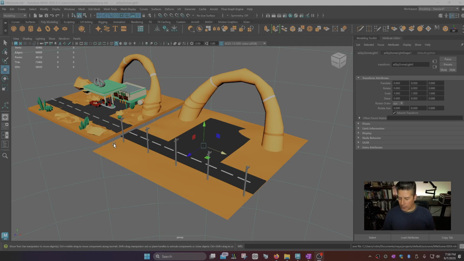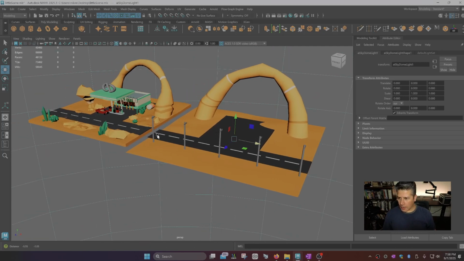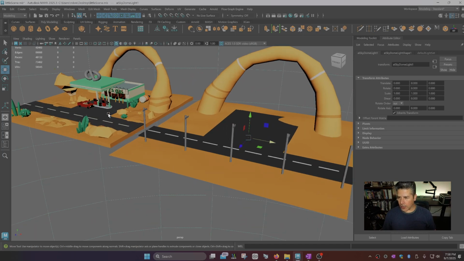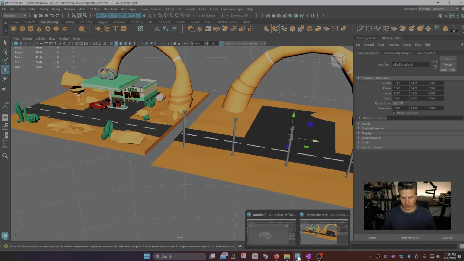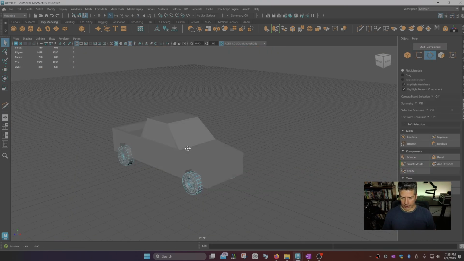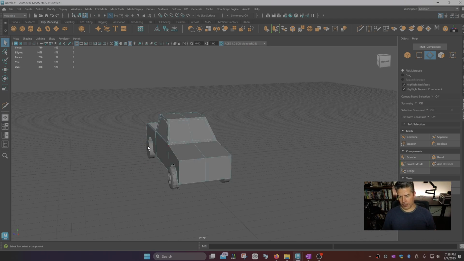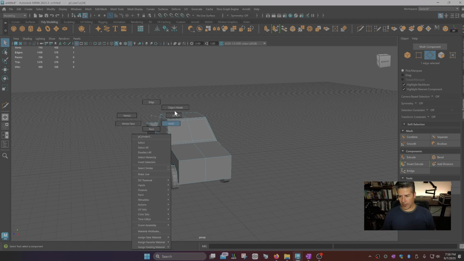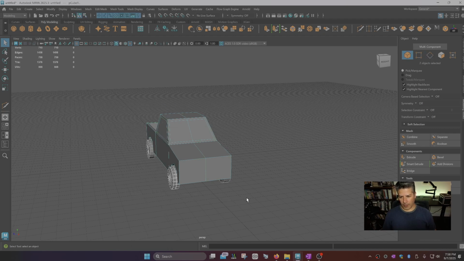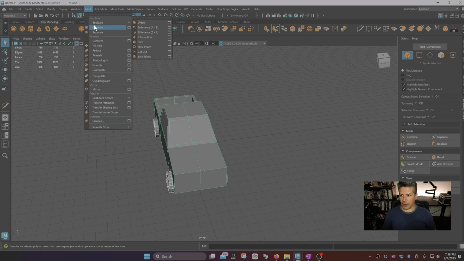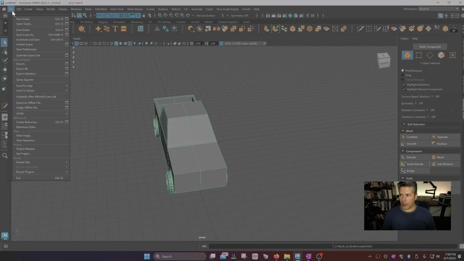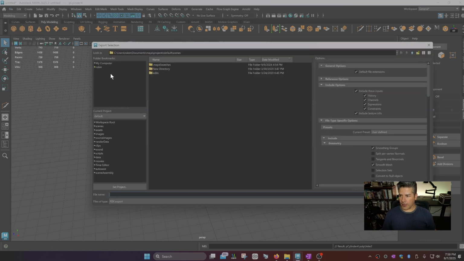All right, let's continue on. This time, if you want to bring your own truck from your older scene, that's pretty simple. You can go to the old scene, select your truck, and don't forget the tires. Let me just select the object, and I'm just gonna combine everything so it's a little easier. So you can click on the shortcut up here and go into Mesh Combine on the menu here. And now you can export this, export selection.